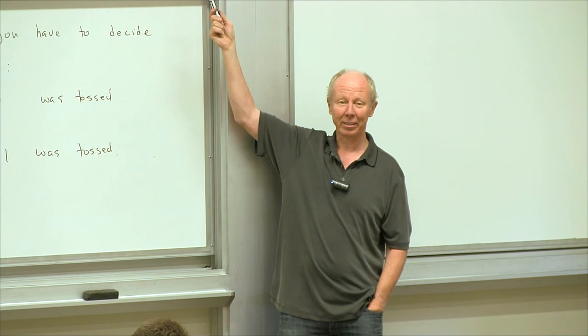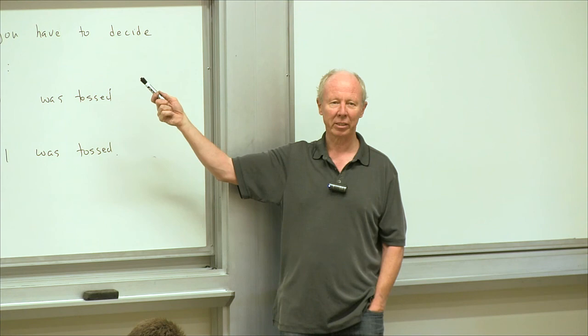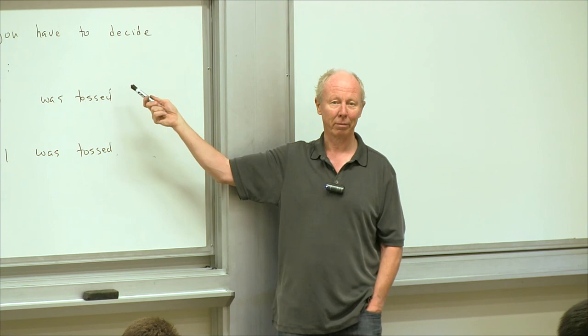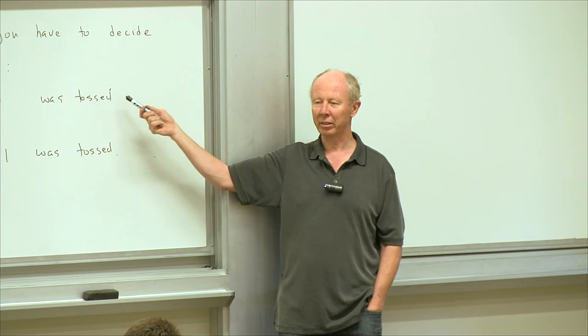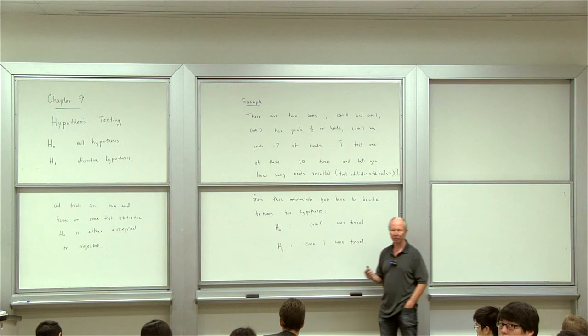Above that level, you reject. And below, you accept. So there's something called a rejection region for this test statistic. If this test statistic falls in that region, you reject. And there's some acceptance region complementary to the rejection region. If the test statistic's in that, then you accept. So we'll do this next time, looking at likelihoods. And that'll be what we do for the next 4 or 5 lectures, I guess.